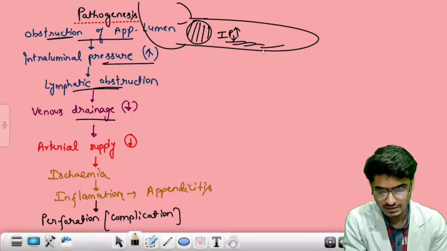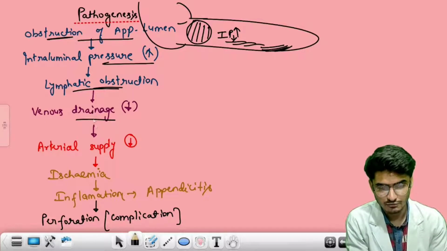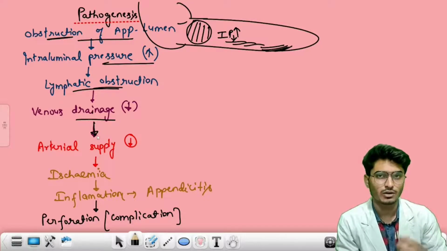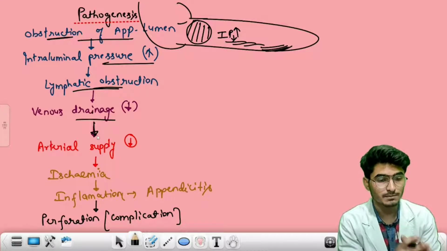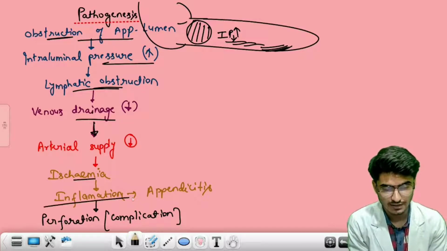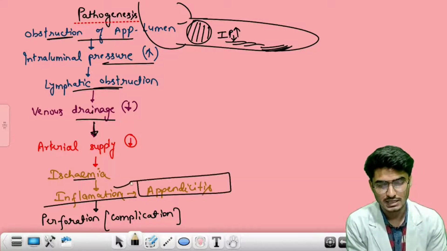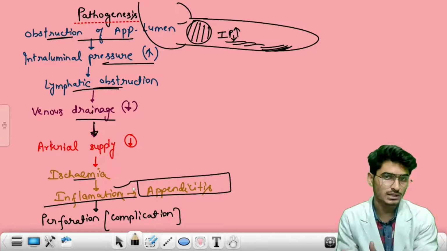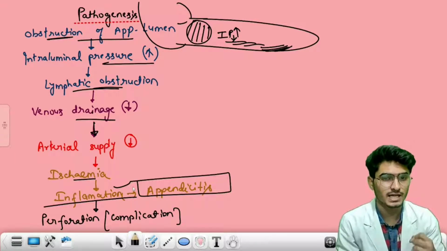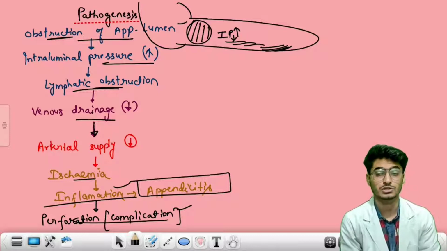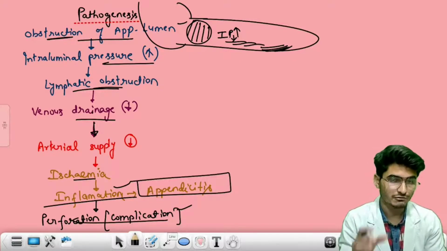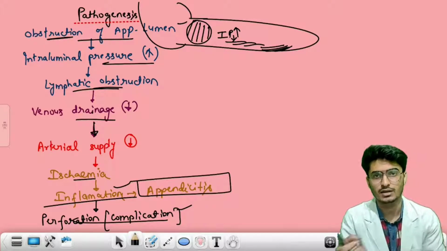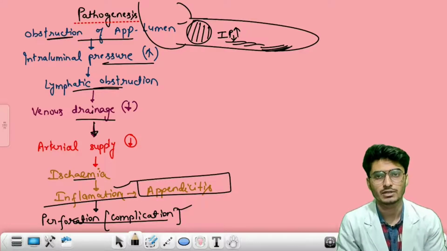The venous drainage is hampered here as well, and that will cause obstruction of the artery itself, leading to decreased arterial supply, causing ischemia, and prolonged ischemia will cause injury and inflammation, which is the appendicitis here. If this injury and ischemia are prolonged, that leads to necrosis, and perforation is a complication of that. The exudative content leaks from the lumen into the peritoneum, leading to peritonitis.